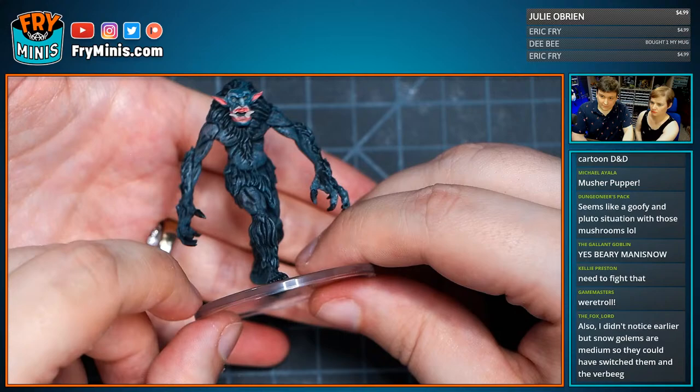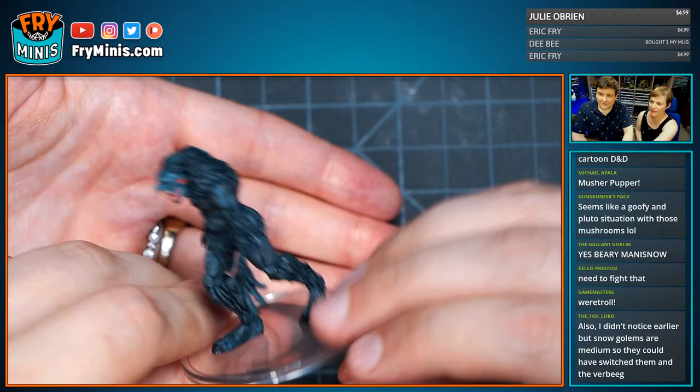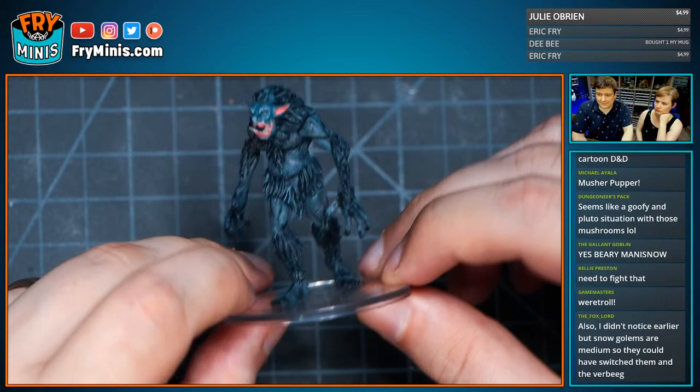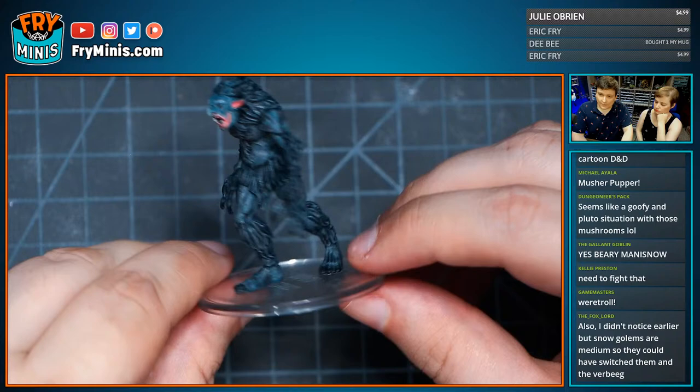But yeah, it's gray. I don't know why it's appearing so blue. Well, just the background, I guess. I think the background is black, and that helps. It's a true gray. It's beautiful. The pose is fine. I'd give the pose a 3 out of 5. It's completely fine. Bigfoot arms, I like that. Could have done a lot worse, could have done a lot better. But I like it.